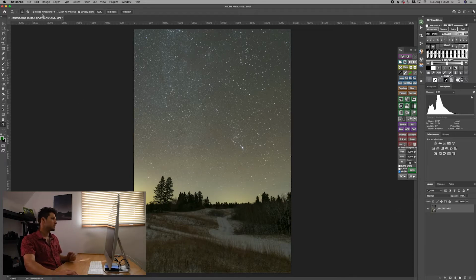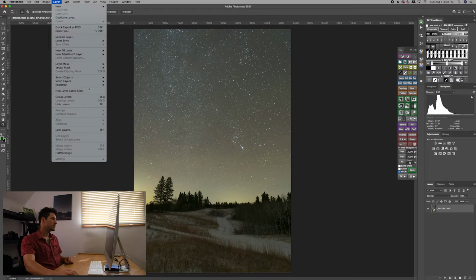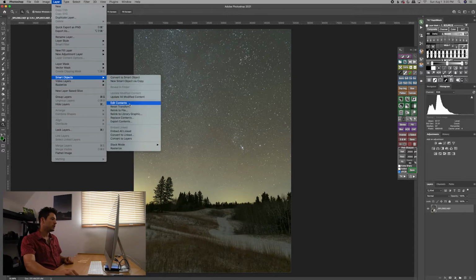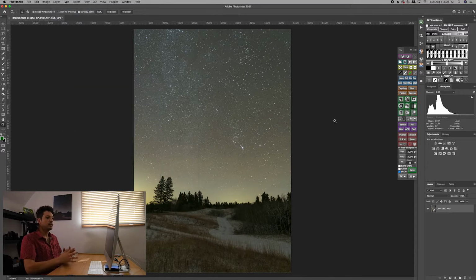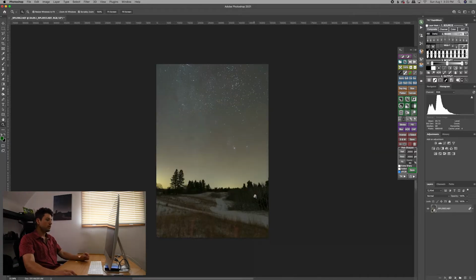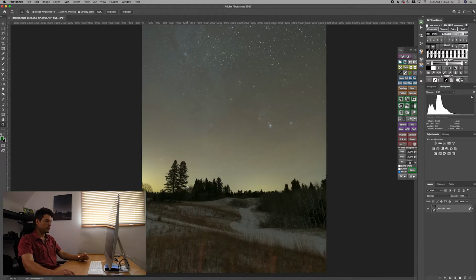So the next thing we're going to do is head over to layers. We're going to go back to the smart object menu here, and we want to go to stack mode and hit median, and we're just going to give it a few more moments to process that function. We've got the median blend mode finished processing now. As you can see, we've got a problem. It's blurred the foreground.